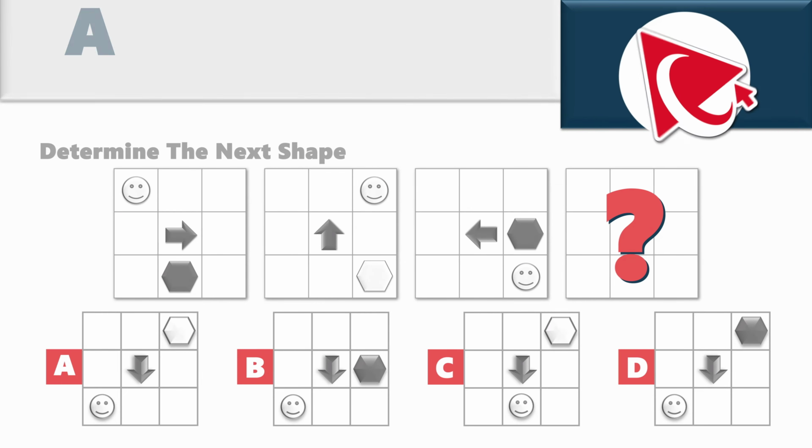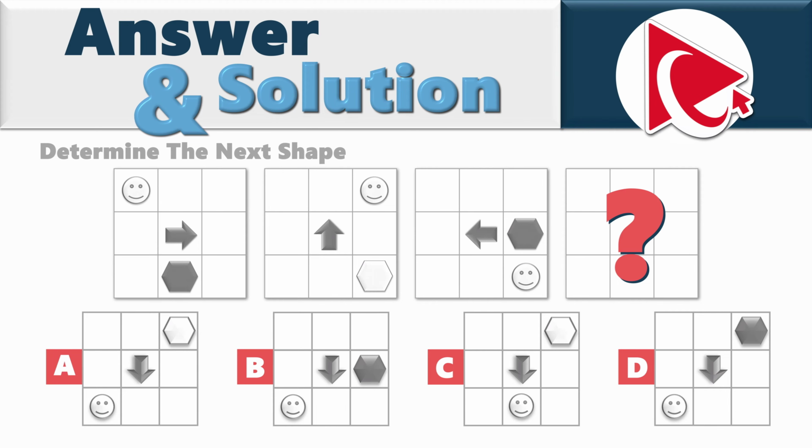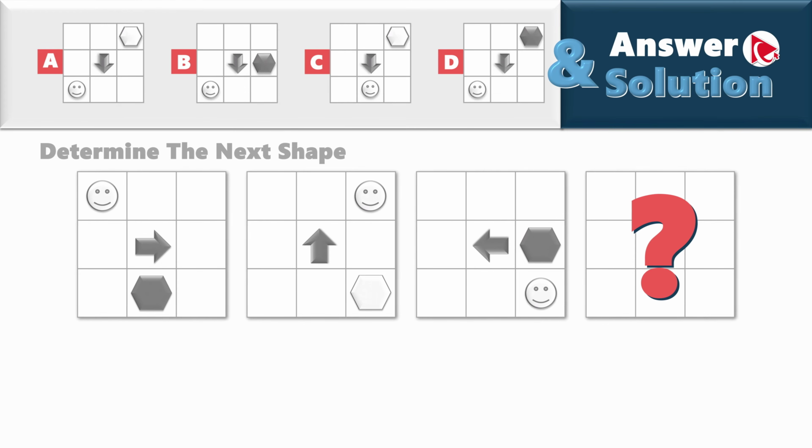The way to solve these types of problems is to look at the 3 original shapes and determine the pattern. The pattern exists for every shape inside the matrix. For example, if you look closely, you will see that the arrow rotates counterclockwise. This is probably the easiest pattern to determine.